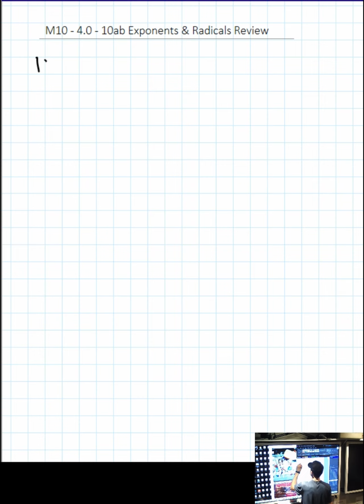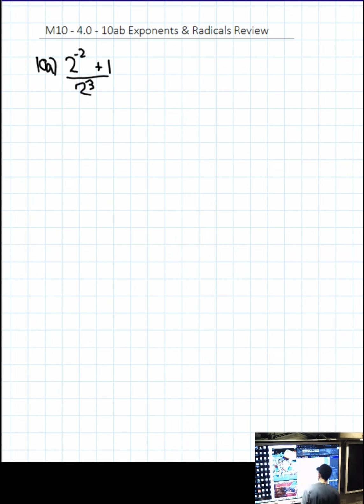Okay, 10A. So this question is just to sort of remind us that we can't just randomly start bringing negative exponents all over the place and breaking the rules. So we have 2 to the negative 2 plus 1, all over 2 cubed. So I'm going to erase that exponent on the top and make it a little bit cleaner. So that's 2 to the negative 2 on the top.